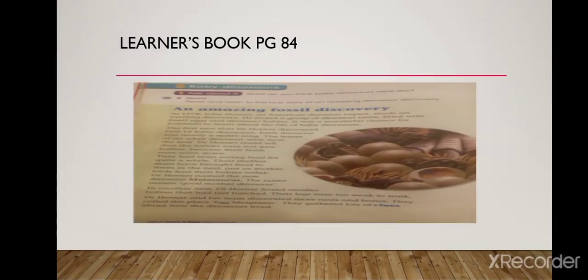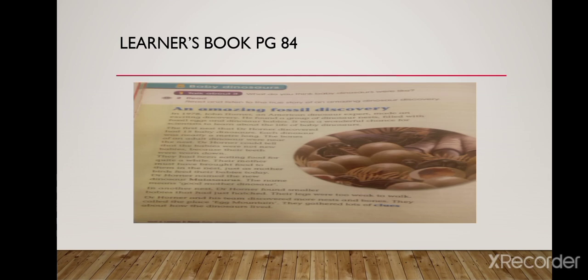So now let's start reading about an amazing fossil discovery. Before starting the discussion, you should know what fossils are. Fossils were made when dead dinosaurs were buried under mud or sand. After a long time, the mud or sand turned into rock. There are two types of fossils. Number 1, body fossils. Body fossils are made of the body parts or leftover body parts of dead dinosaurs. And what are trace fossils? Trace fossils are made from the things that a dinosaur left behind. It can be footprints or their nest. So now let's read about fossil discovery.